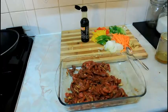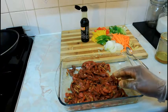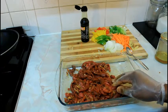So now what we're gonna do, you can either marinate it and put it on for 2 hours, or you can marinate it and put it on for the next day.